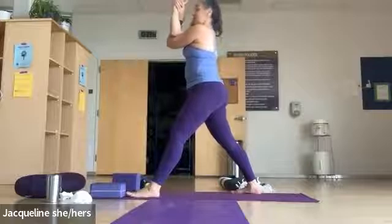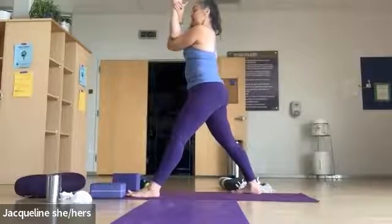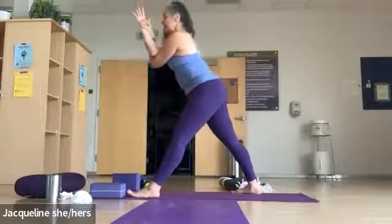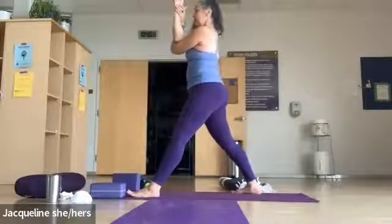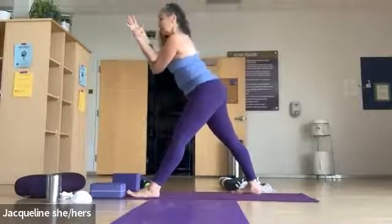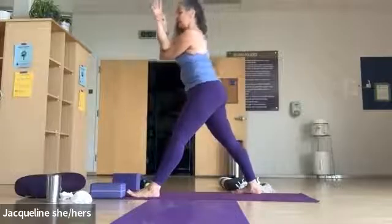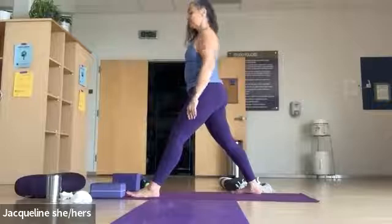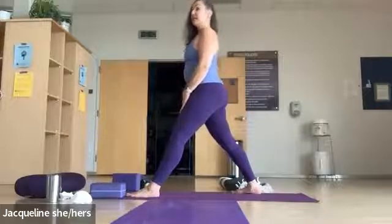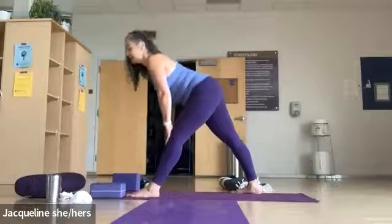Now I want you to isometrically pull those legs towards one another, and your feet are still hip width apart. Now keeping your elbows where they are, and your legs are straight, you're pulling them towards one another to help your pelvis. Inhale up, exhale, bend at the hips and come forward just a little bit. Inhale up, exhale, come forward. Don't go too far. And next time you come up, we're going to release the hands, roll through your shoulders once or twice. Take your hands onto your thigh. Inhale, body up, and exhale.